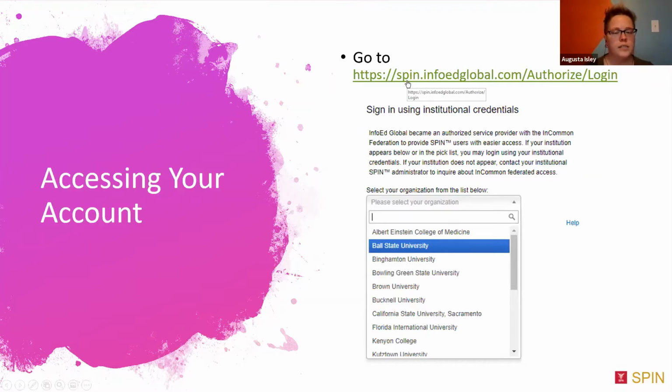We actually, IT was able to turn on SSO. So that's the single sign-on. And so you can actually choose from the institutional credentials on the right-hand side to select Ball State from the drop-down list to log in using SSO. And then you'll probably be prompted to connect whatever your previous account was to the new one. And from then on, you'll just have an account. And you'll have access to saving searches, tracking funding opportunities, things like that.